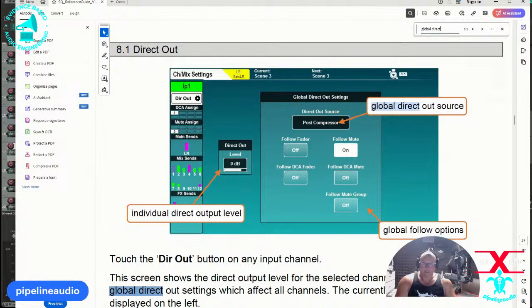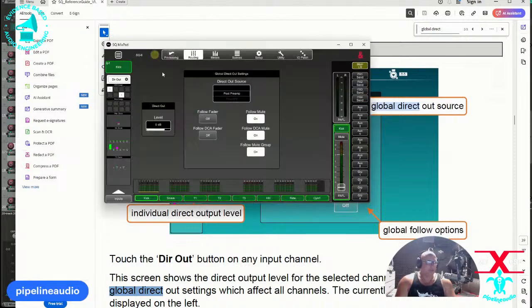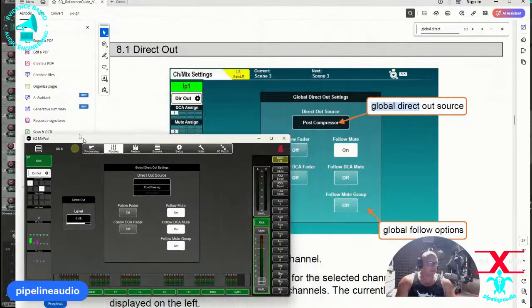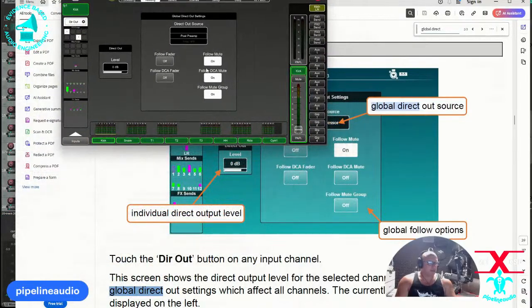Global direct out. Now, unfortunately, the software doesn't always mirror this, but it looks like it's right. Follow mute. Oh, okay. Never mind. So that's what it is. I got to turn off all the follow mutes.